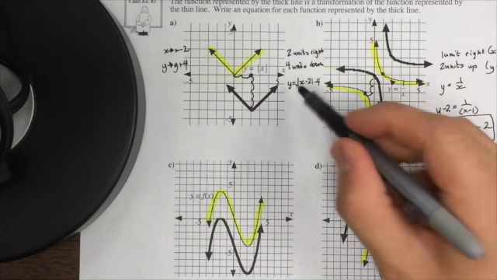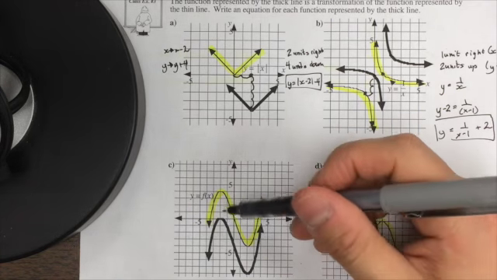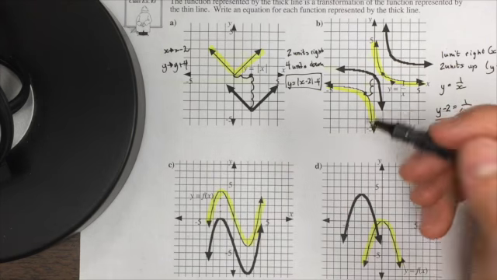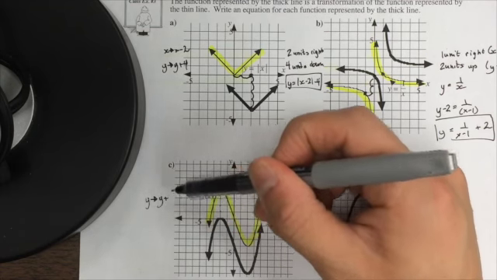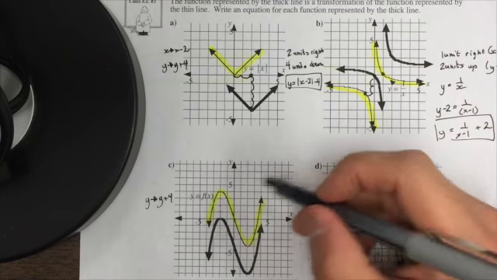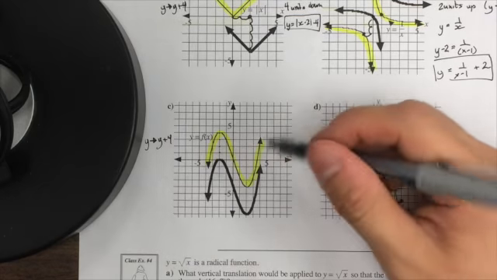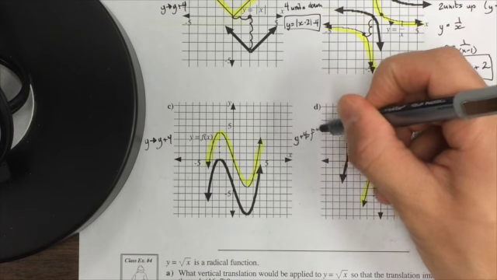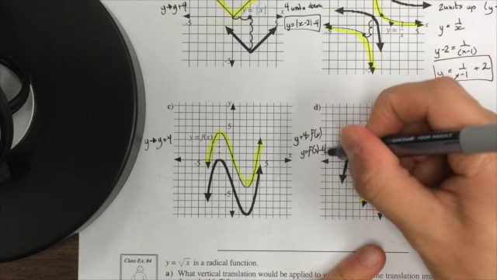And I should put these in boxes so you know what the final answer would be. Now for my next equation. It looks like if I'm starting here, I'm going down 1, 2, 3, 4 units. And so that's going to be acting on my value of y plus 4. My initial equation was f of x, and so my new equation is going to become y plus 4 is equal to f of x. And if I bring that to the other side, f of x minus 4.